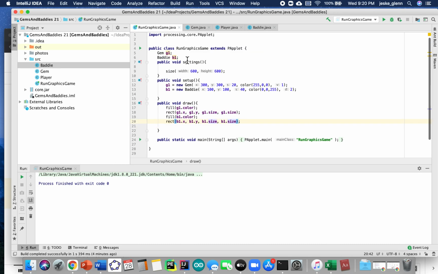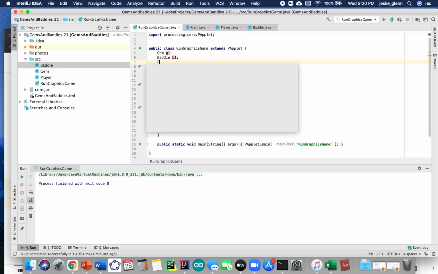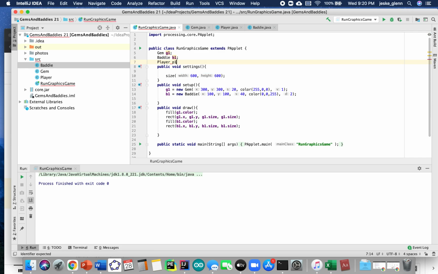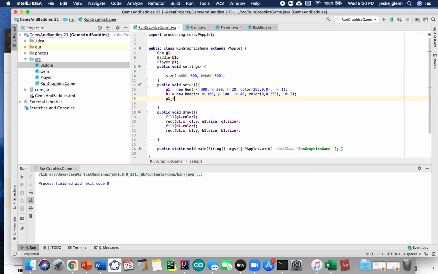Last thing that I want to do is check that my player variable or my player object came together okay. So let's make a player. It's going to have an x position, xy of 0, 0. Its size, let's make the player be the biggest one right now. Its color is going to be green. And it's going to have 10 lives when we start for our player.